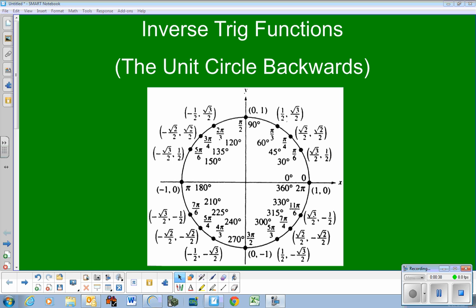Basically, we're going to do the process backwards. Instead of me saying to you, what is the tangent of 135 degrees? In which case you go over to the second quadrant, you figure out what the sine and cosine are, and you divide them, or you use other patterns to remember what the tangent is. I'm going to ask you this question. Friend of mine, tell me what angle or what arc in radians has a tangent value of -1. I'm going to reverse the process.